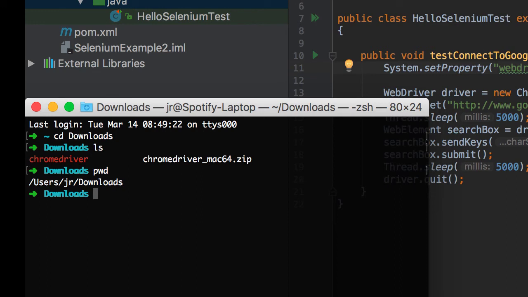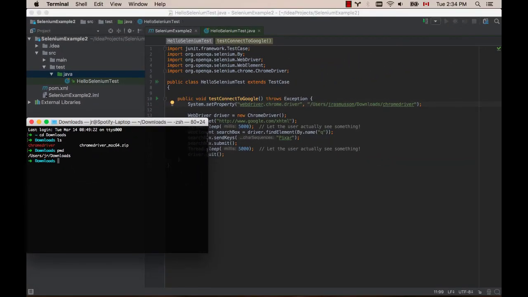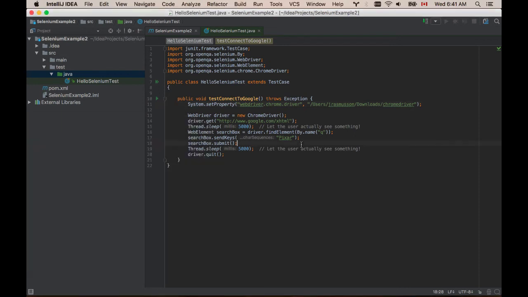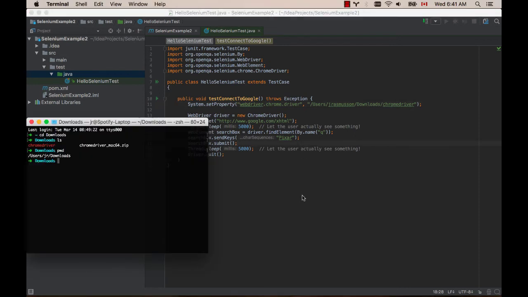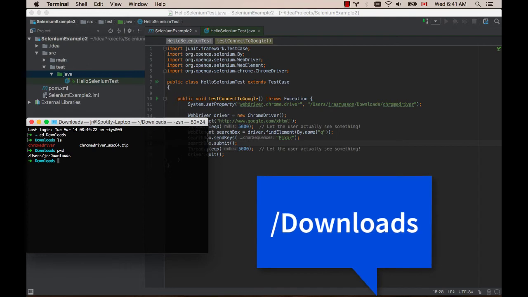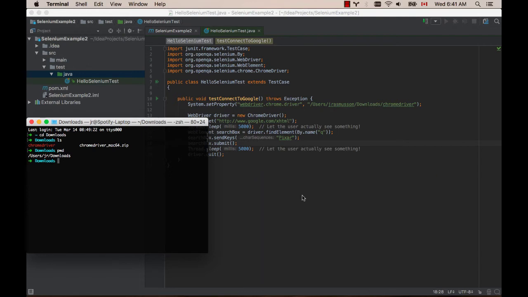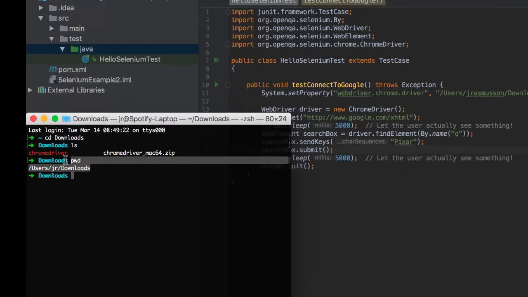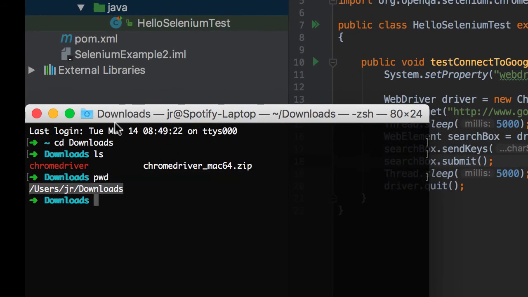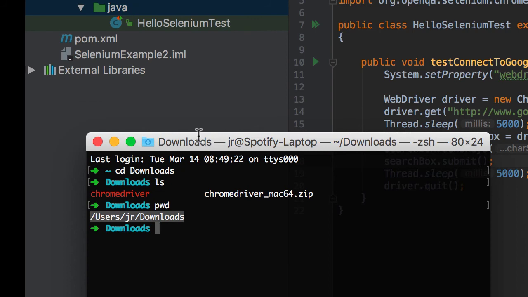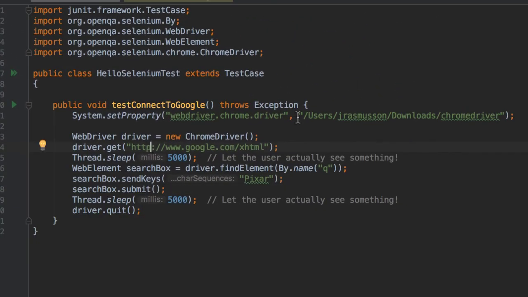This is where on your Mac by default files get downloaded to. And if you don't see your file here, that means you or someone else has changed by default where the files get downloaded when you download things from the internet. But for most of us, our files will end up here. The text we are interested in is what appeared when we typed that word pwd. Copy that path or type it into the Selenium test on that line that we need to change. This one here. For me, that line looks like this.